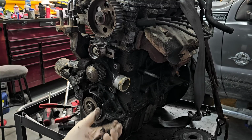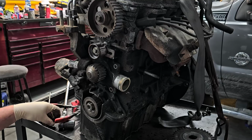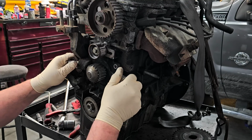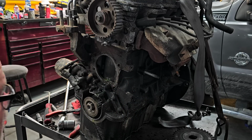Now, a lot of times what I'll do too is, I don't know if you could see it, the bolts for the water pump have a tendency to get corrosion on them. So I will actually run them along a wire wheel to clean them up. Oh, some coolant came out. All right, so that came off pretty cleanly.